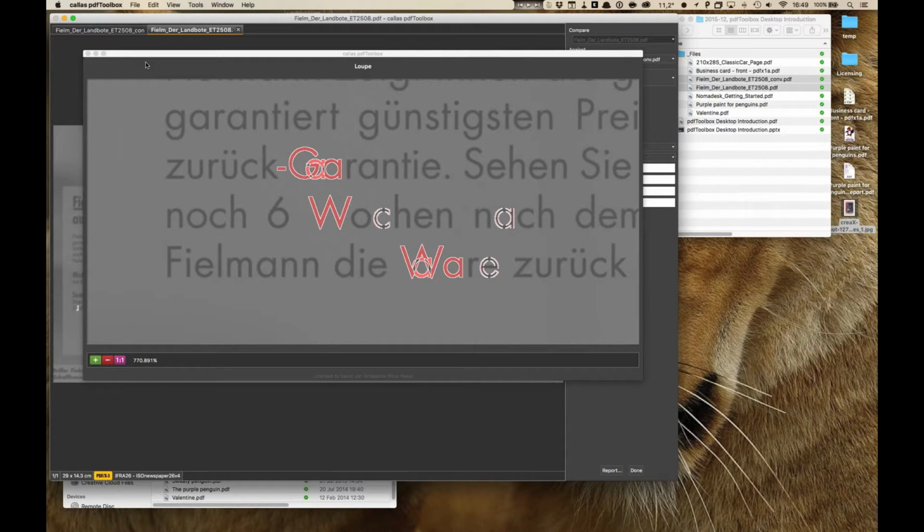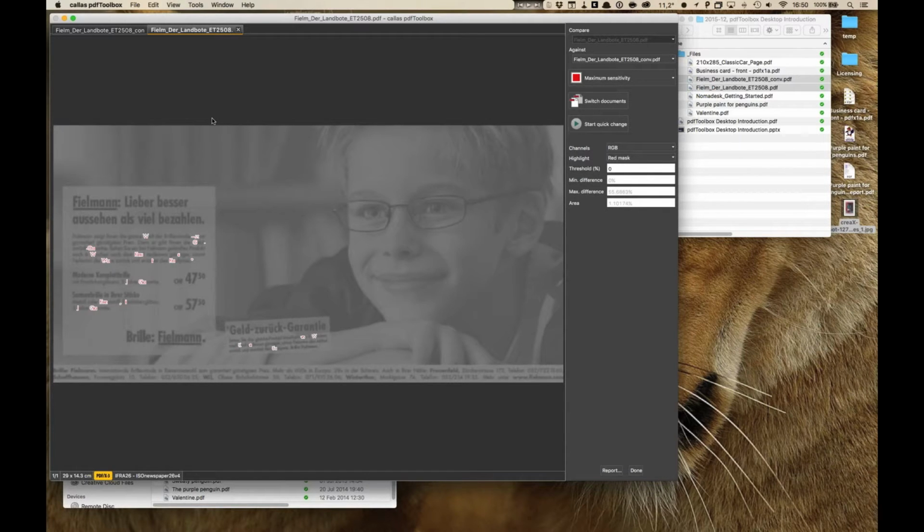Compare documents is really useful if you have two versions of a document, you want to know what was changed, or, and that is also very common use, if you have a workflow where you change something to a document and you want to figure out at the end of the workflow whether the workflow broke something, whether there are any changes.